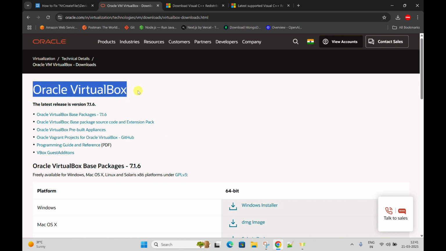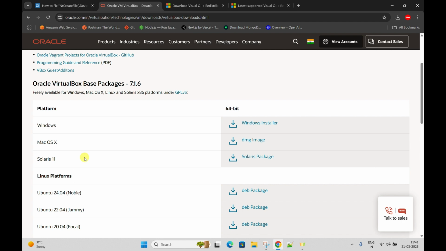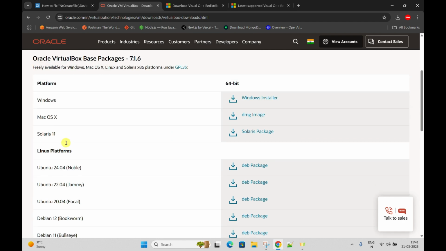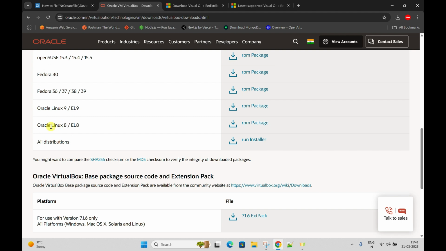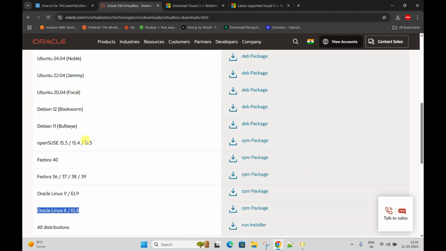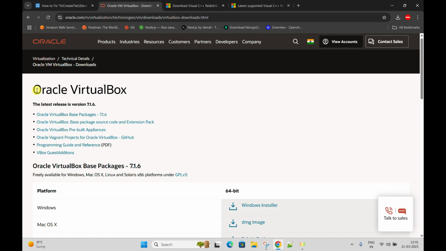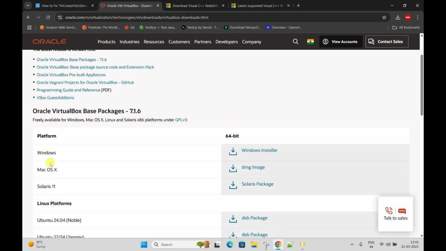Oracle VirtualBox provides a facility where we can install different operating systems on this platform. So whenever we need a different operating system, it is a very smooth process. We can create any kind of operating system on VirtualBox. No need to touch the original Windows, right? So simple. So this is the official website where you can download it for whatever platform you want to install on.